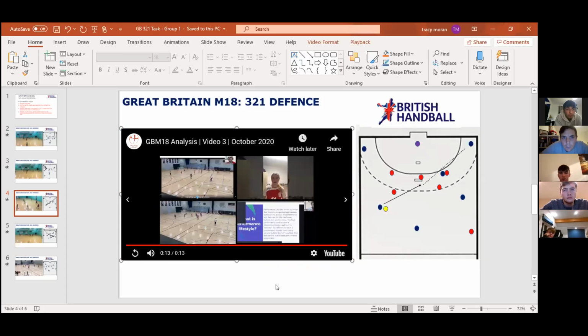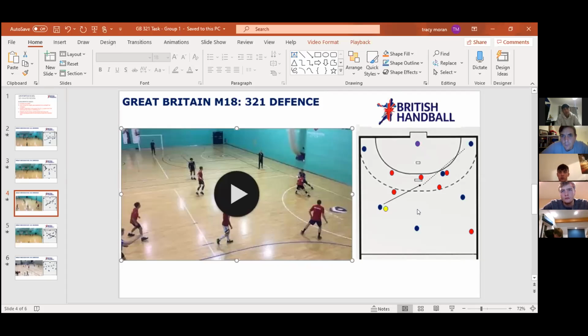Okay, so again, this is quite similar to the first one. The 2 defender here is too flat, too horizontal to the sideline, which means that the left back is able to look wide, then cut inside and come into the center. The point defender, which is around here, is also still too high at this point.